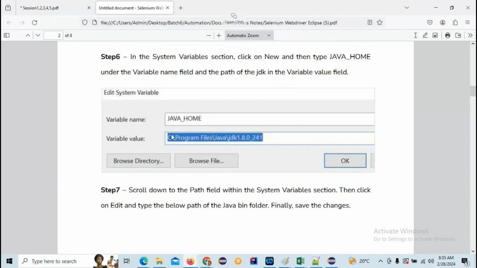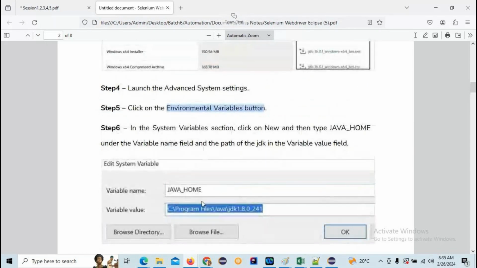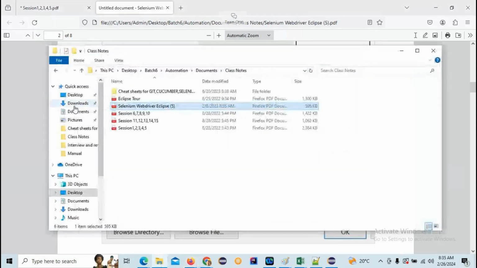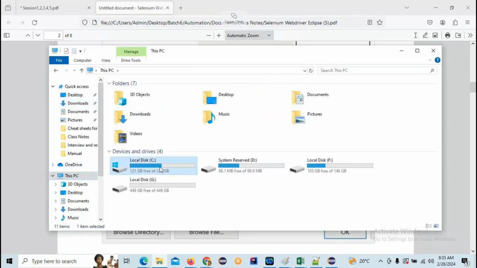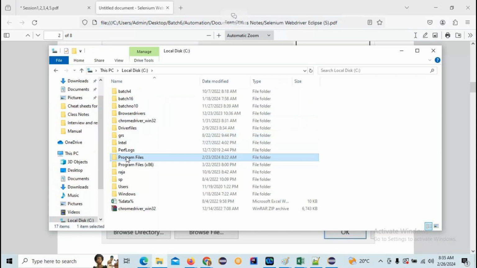So how can you set up the home? First you should check where Java is downloaded on your laptop. For example, I have shown that it will be in Program Files, Java, JDK. So let me check where it was installed. I go to This PC, C drive, Program Files, and check whether Java is there.